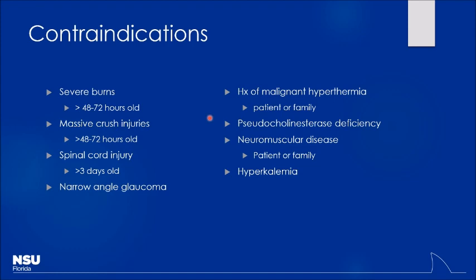And so it's important to know who not to use succinylcholine in. Again, this is why history is so important in getting whatever you can get, either from bystanders, family members, the patient themselves if they happen to be with it beforehand, but try to get as much history if you can. So some of the things you want to be careful of.